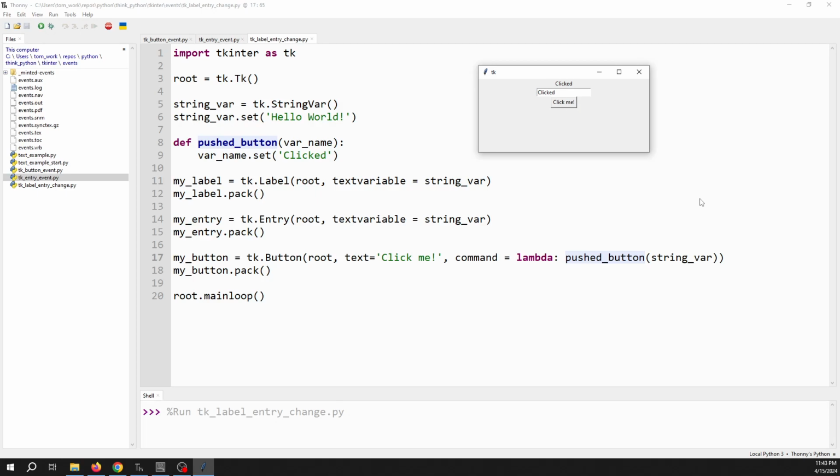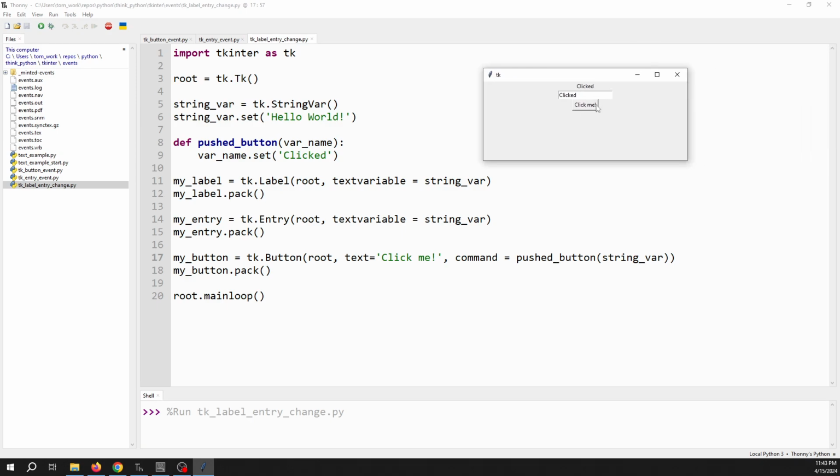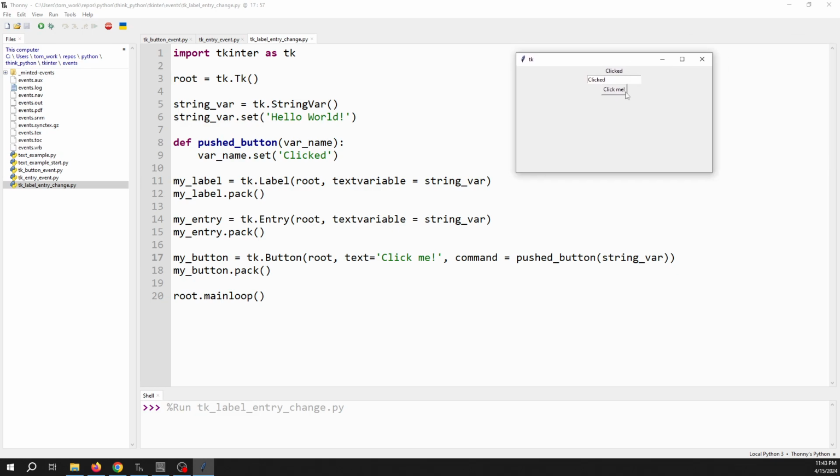Okay. All right, so now back to this here. Here what I'm doing is I want to pass a parameter in here. So if I try to just do this and then run it, let me start it again. So here I'm not changing anything. I'm not clicking the button at all, right? And you can see that it's already changed to clicked.